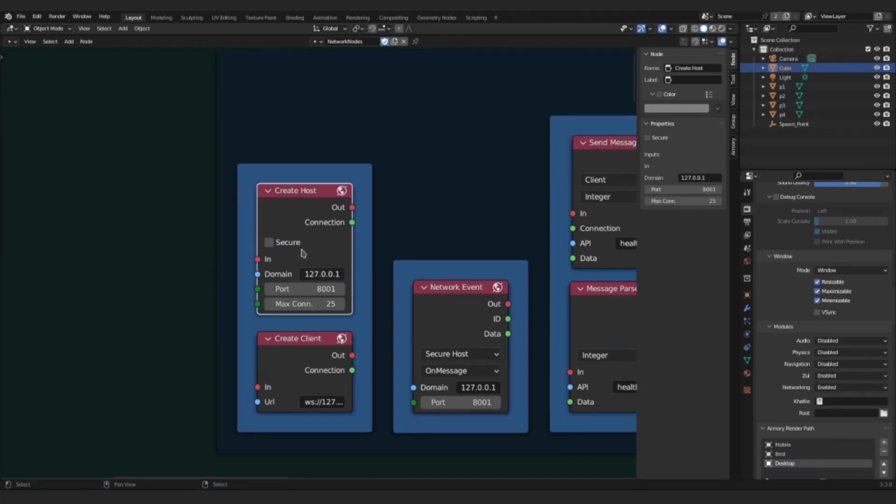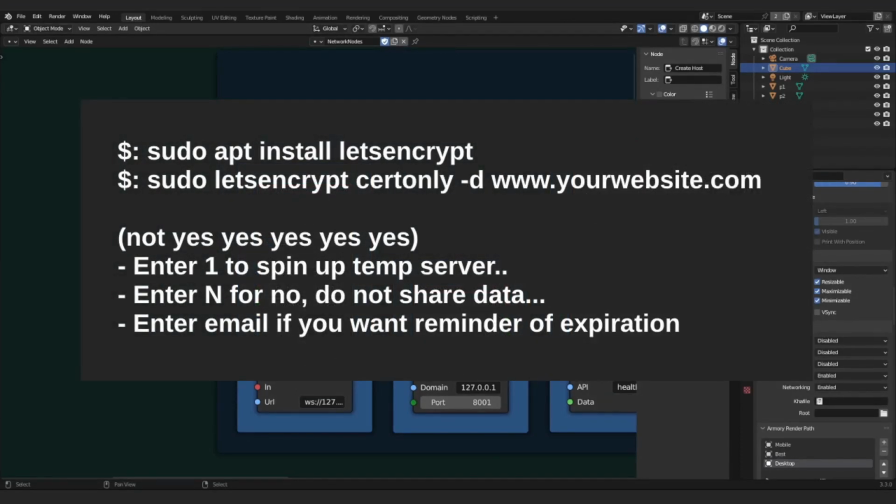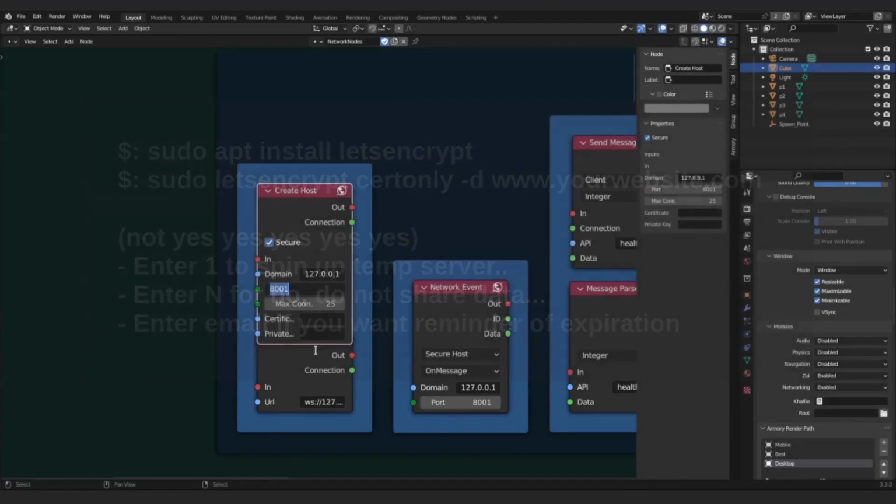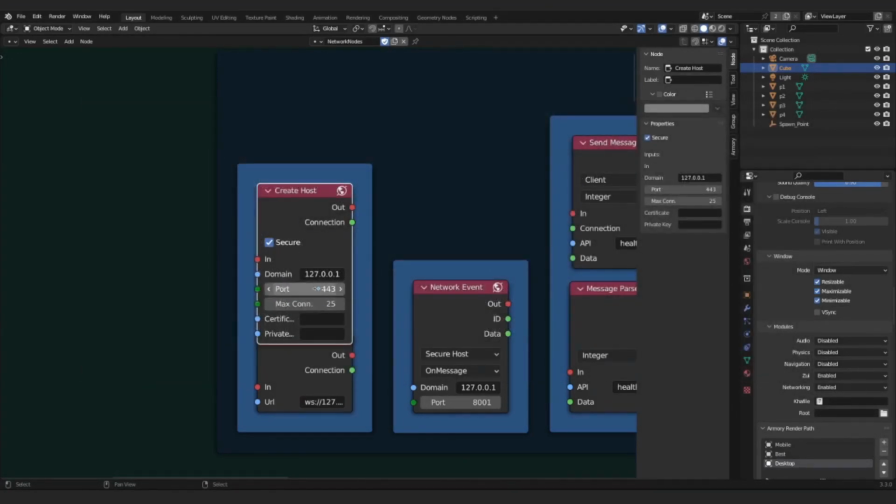They're pretty straightforward if you know what SSL certificates are. You can just enable one, use Let's Encrypt, a single command: sudo apt install letsencrypt, and then letsencrypt cert only, hyphen d, www dot whatever your domain name is, and then you just say yes, sign your certificate automatically, plug in the key, and you're good to go. You can put this on 443, which is normally a port open on all devices with SSL enabled, or you can really encrypt any port you want or use an unencrypted port.